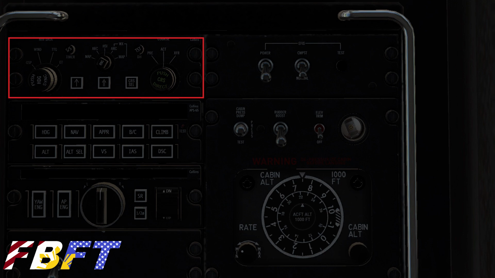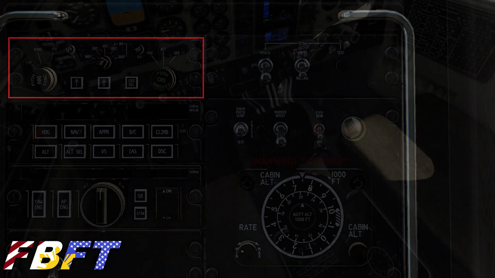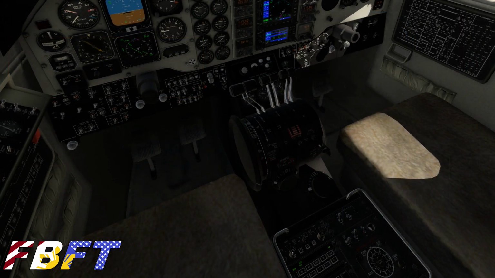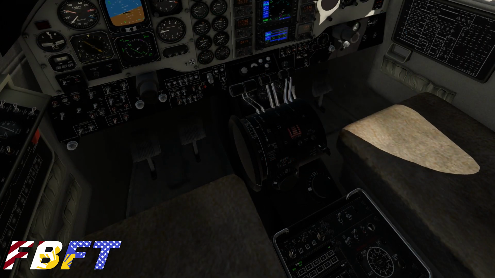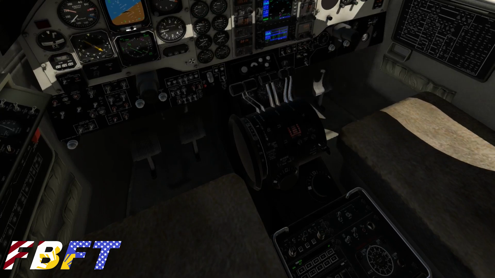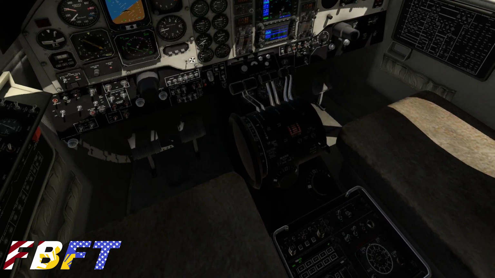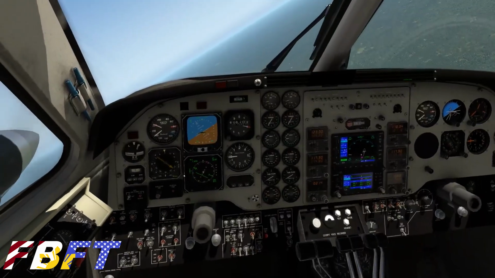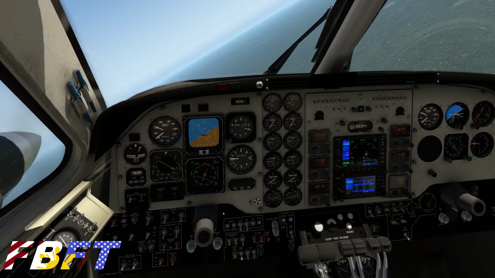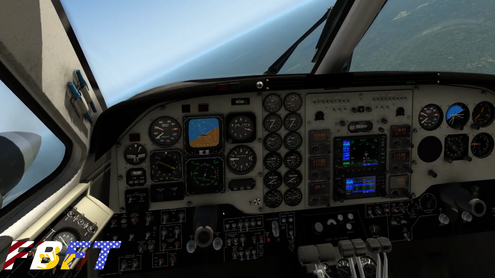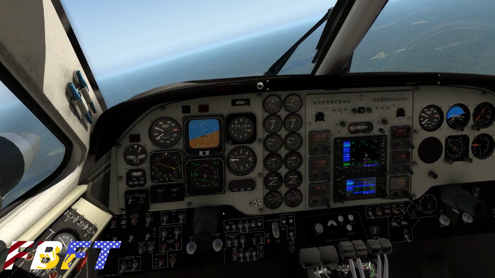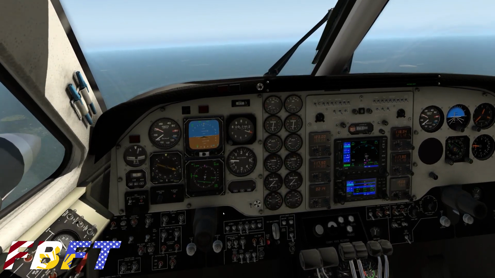We're going to remain on the EFIS control panel for a little longer here, and I've positioned the camera in such a way. This is one of the quirks of the King Air. The inner knob there, we were just on that outer knob which was giving us ground speed and wind, but the inner knob is our heading select. So I've spun the heading now to the right, and then you can see the aircraft making the course change.